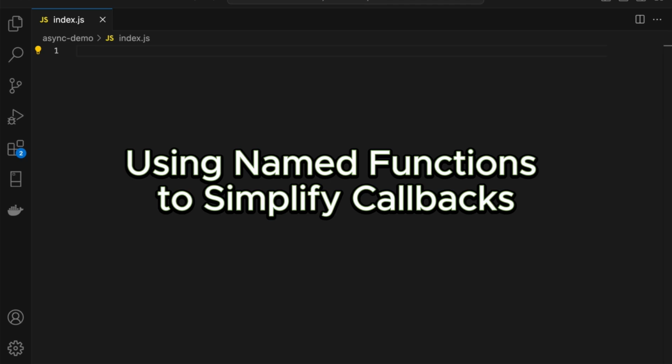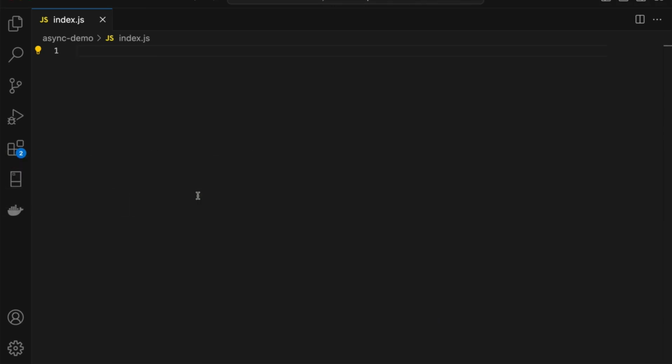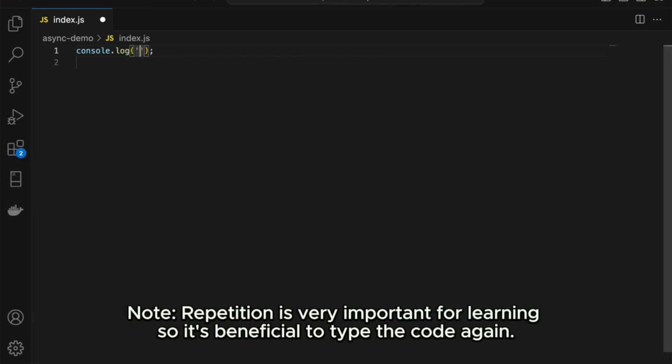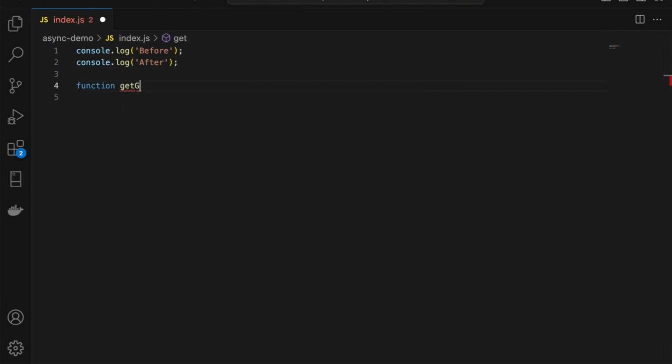We'll implement this from scratch just to ensure that everything makes sense, and it's good to get more practice. So once again, we have our log statement, say before, and then shift option down arrow, after. Now we'll implement our functions again. getGroceryList takes in an ID and a callback. So those are the 2 parameter variables it accepts. Then setTimeout, which is an asynchronous operation. The argument it takes in is a callback function.